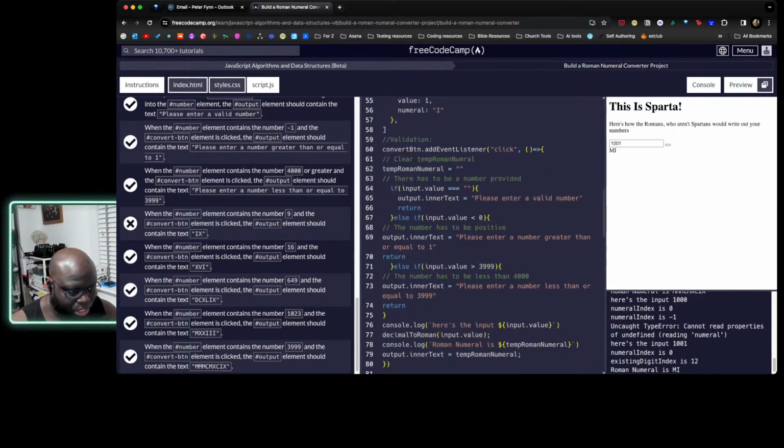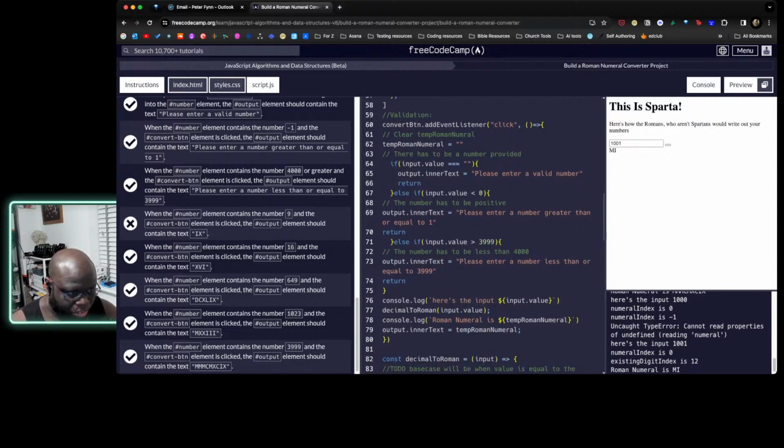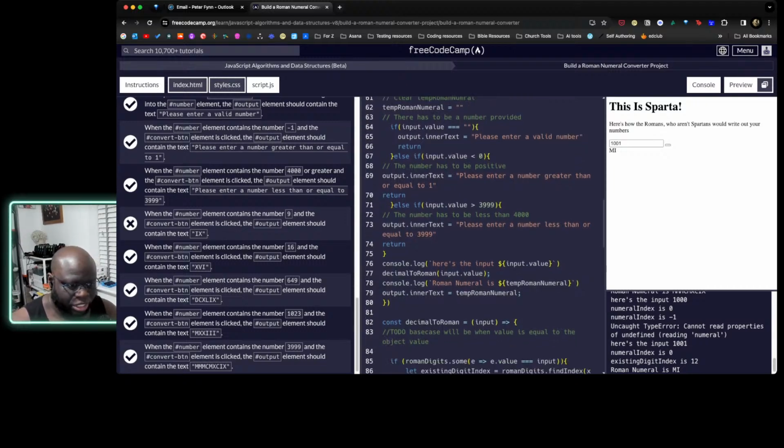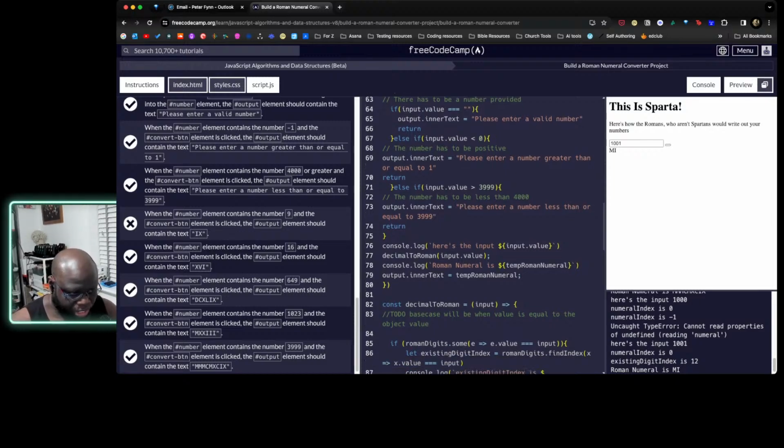Is it a valid number? Is it greater than or equal to 1? And then, please enter a number that's less than 4,000, because that's the limit on what you can write with the standard Roman numeral text.